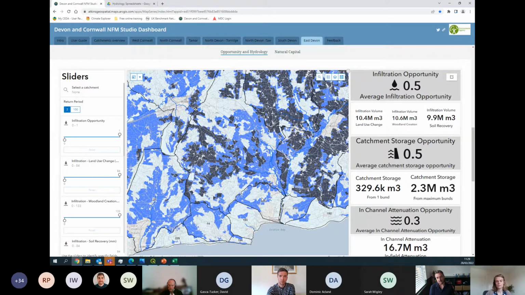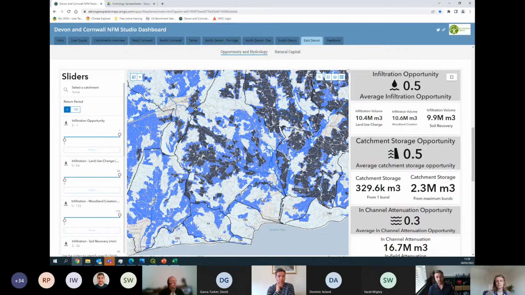So you can go in, you can analyze the fields, you can analyze with the lasso tool, you can analyze with the slider. It depends entirely on how you want to see the information, and it depends on the outputs you would find useful. If having those kind of summary statistics on the right-hand side to say, well, on this farm, we can generate X much increase in infiltration, or we can increase the natural capital value by doing this by this much, you can get those sorts of pieces of information from the slider.